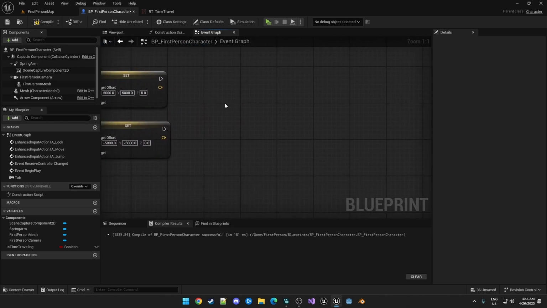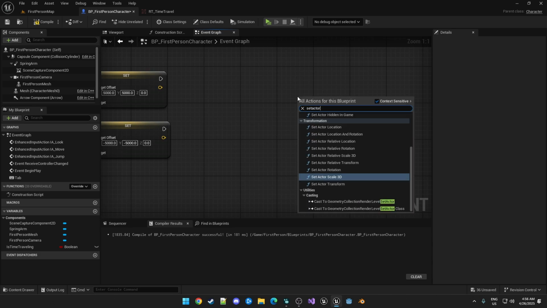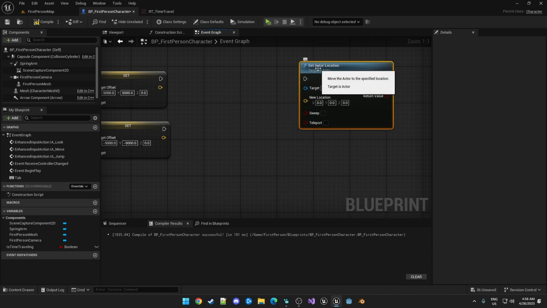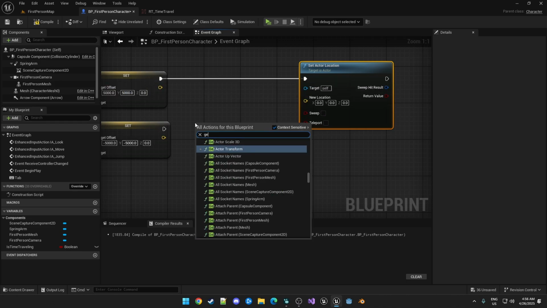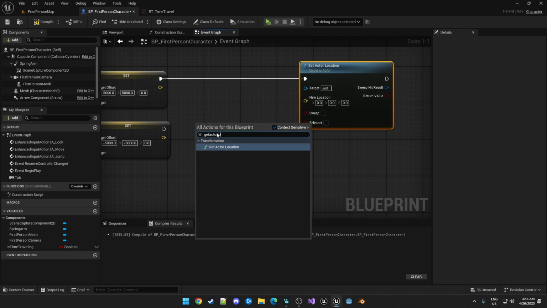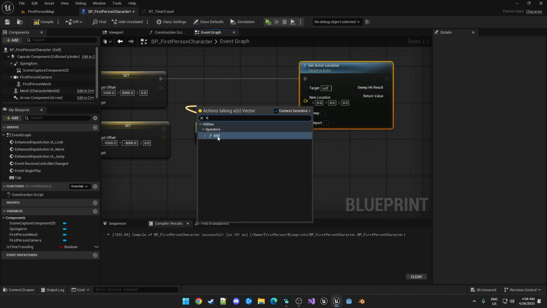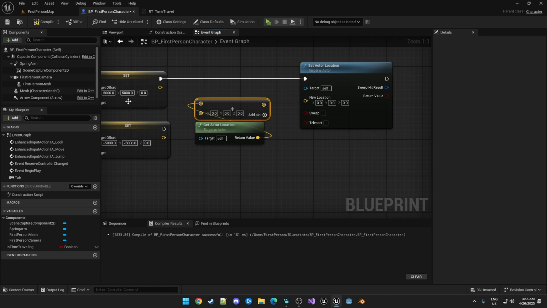And then we also want to set this actor's location to the other side. And that location is based on the actor location currently. And we're just adding a vector value, which is effectively the opposite that we're using here. So in this case, it's negative 5,000.